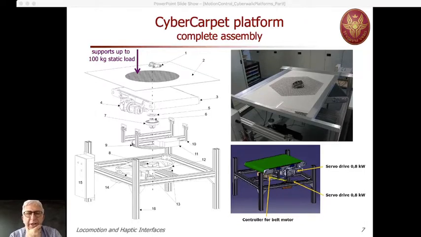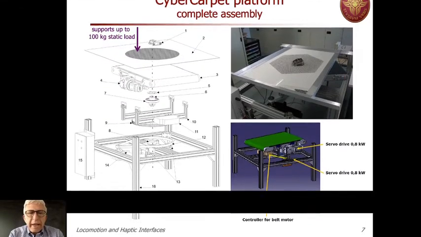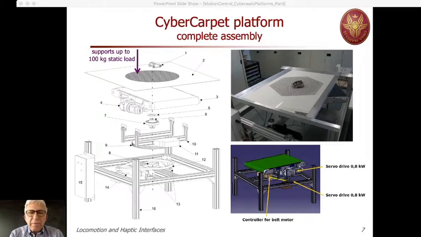So one motor is not in motion, it's the motor that lets the turntable rotate, and the second motor is next to the treadmill, and of course needs to be moved together with the treadmill itself. So there will be an engagement. There will be a problem of transmitting cables from the top side to the bottom side, but this has all been solved. On top of this, you see the acetal plate with the grid where the more than 4,000 balls are placed. The two servo drives are the same. They have a power of 0.8 kilowatts.